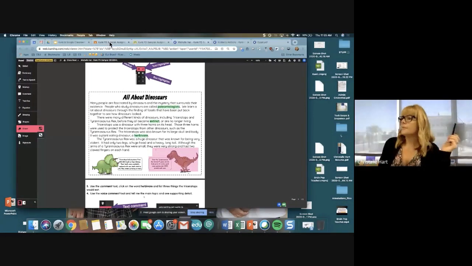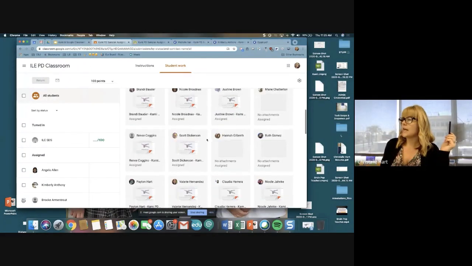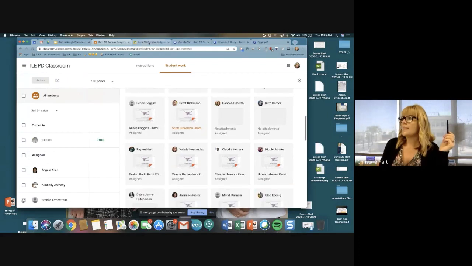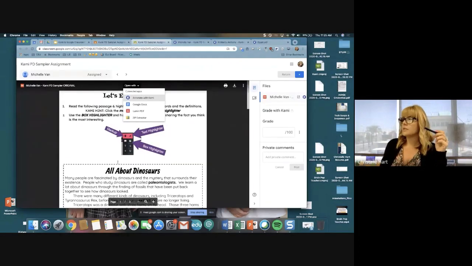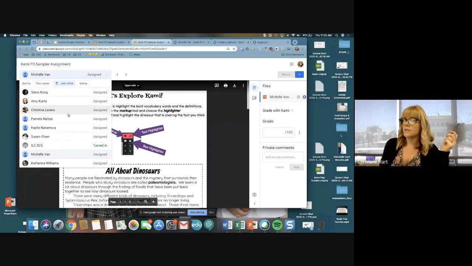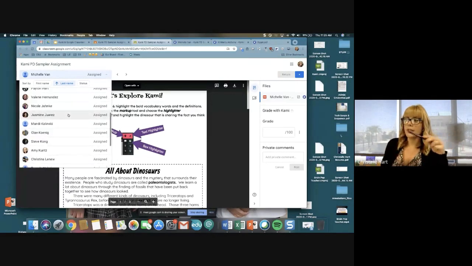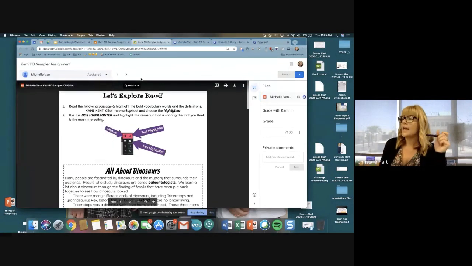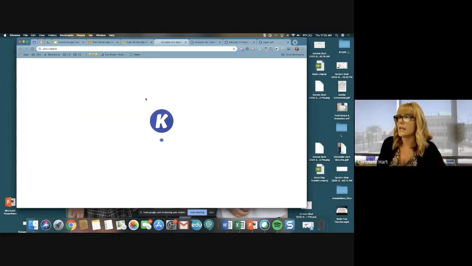You can see that for me as the teacher, I opened up my Google Classroom and then I opened up the assignment. So this is the grading platform that you see for feedback in Google Classroom, whether it's a doc or a slide or a draw. You see the drop down, so I can go through students and choose which student I want to look at. The one difference is you have to click on open with, and you have to click on annotate with Kami to give the feedback, because your feedback is technically an annotation.